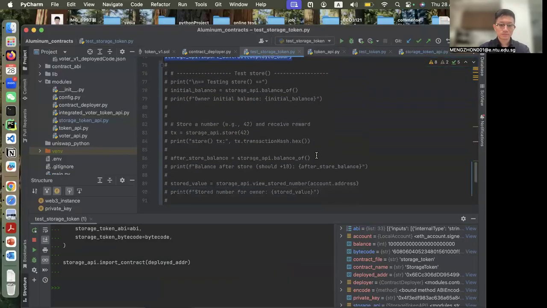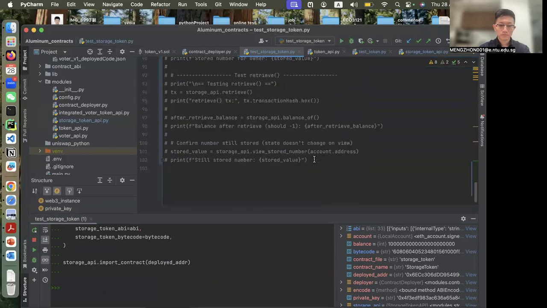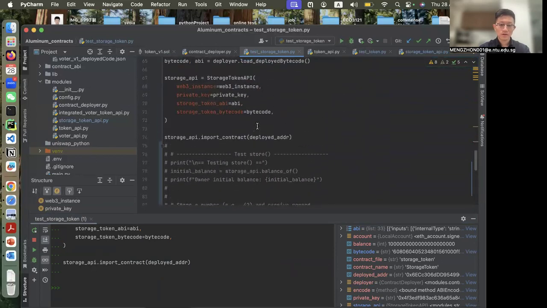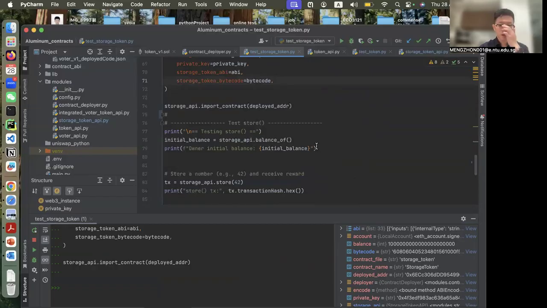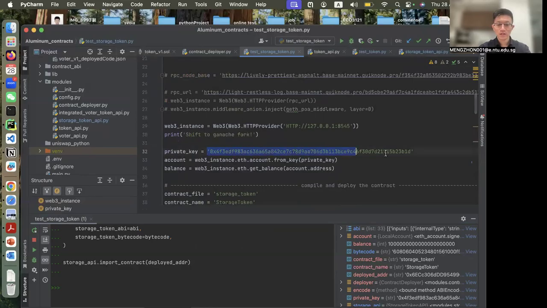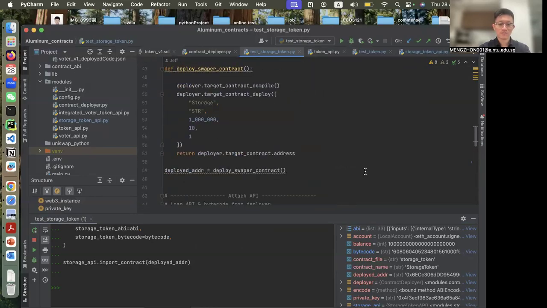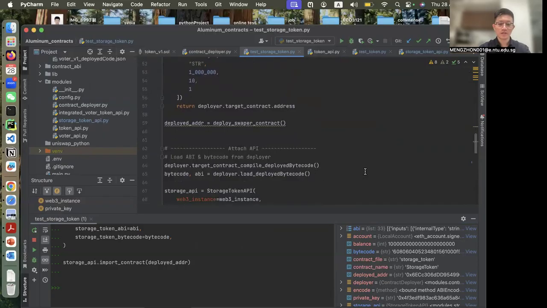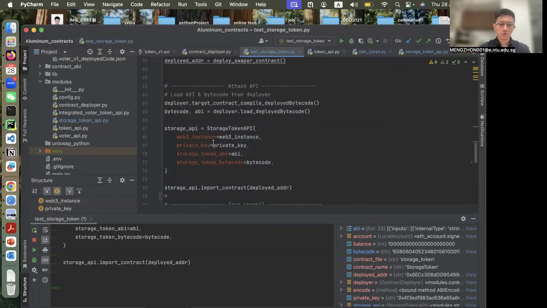Okay, firstly we check the balance of the account. The account is the one we used to deploy it. Here we want to check the balance of the account generated by this private key, and we use this private key to init the storage token API.